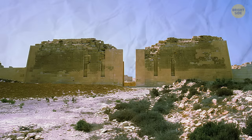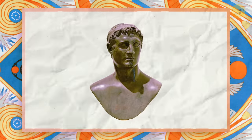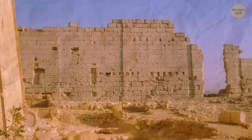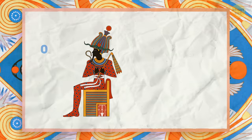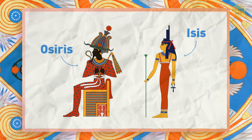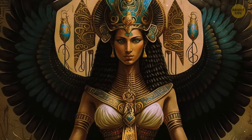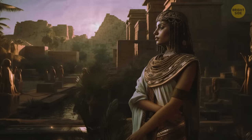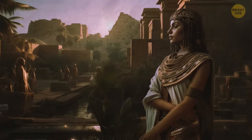For starters, the city and its temple were built by one of Cleopatra's ancestors, Ptolemy II. All the architecture seems to indicate it was dedicated to the ancient spirit Osiris and his queen Isis. Throughout her reign, Cleopatra did try to associate herself with Isis, so it may be no surprise she chose this location as her final resting place.